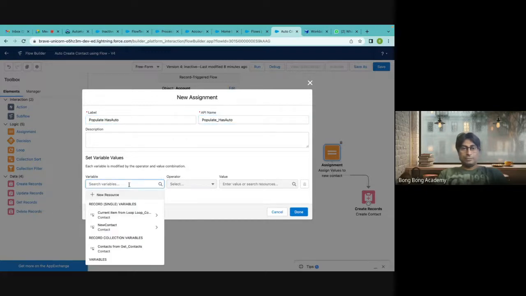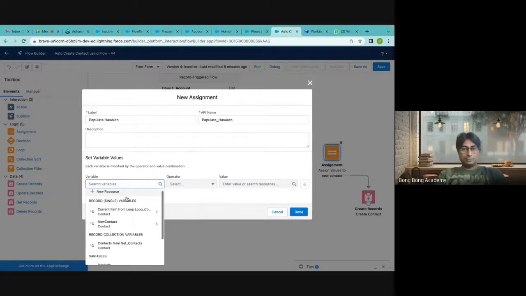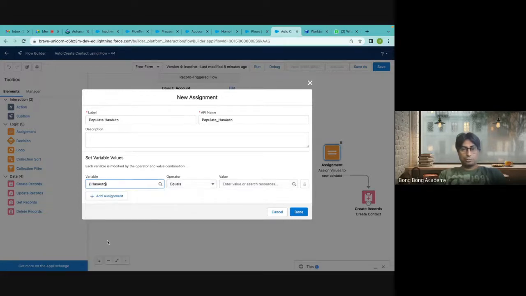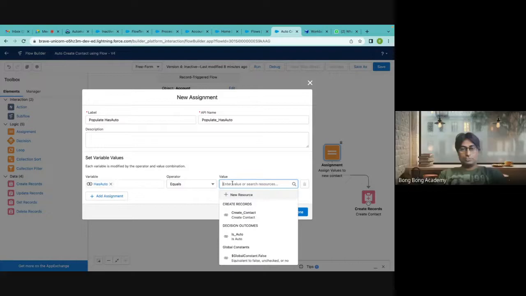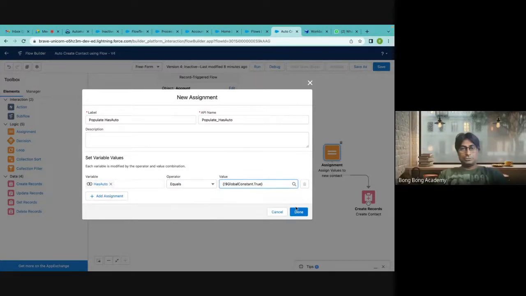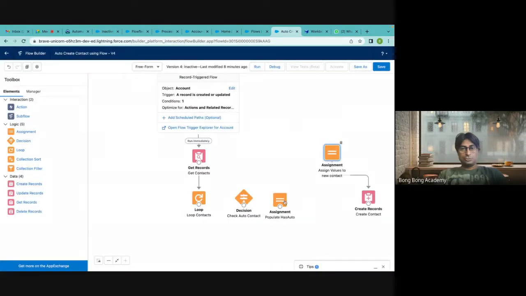Which variable will I populate? Has auto is equal to what value? True. So I will make it true when there is an auto value.